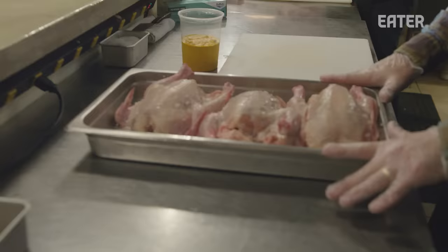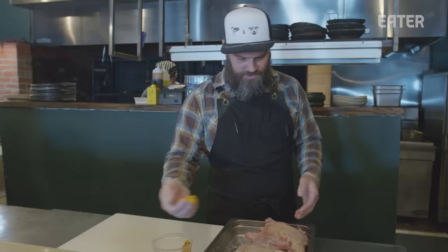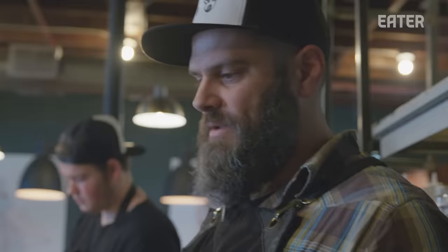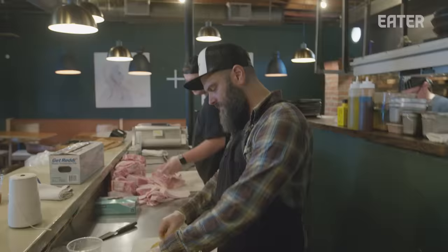A fun aspect about our menu is we try to go seasonal on everything that we do. That allows us to create the freedom to R&D new dishes. I've done string-roasted chickens in the past — I really like the visual of it, the way the chicken comes out, the texture, the flavor. I've had this chicken in the cooler overnight. I'll truss these up and then hang them over the fire and let them cook for the next few hours. The sauce is fire-roasted tomatoes, carrots, onions, roasted garlic, a little bit of vinegar and citrus — I'm just going to slather this all over the chickens. These have been cured in some shio koji overnight and rubbed down with salt. Koji is a spore inoculated with rice, and shio koji is a further fermented version of that blended up — it becomes this really unctuous, sticky umami bomb. I wanted a little bit of that funk to this chicken, and that's going to be highlighted with these brighter, fire-roasted flavors in the sauce.